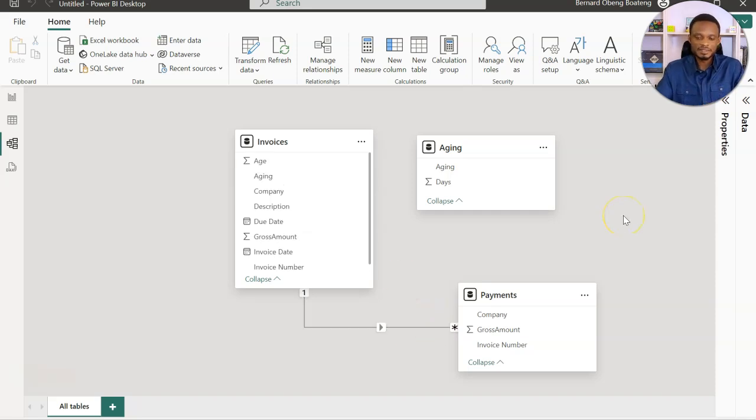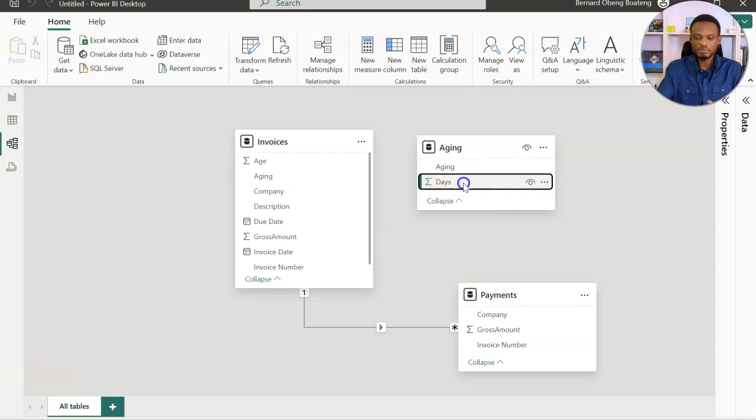Okay, so let's understand how we are going to connect the aging and the invoices. Now, if you look at the table, okay, there's a column that has the various day thresholds. Okay, so 130, 161, and so on. These ones are unique. There are no duplicates. Okay, so it's going to be mapped directly to the calculation of the days outstanding. Right, so you remember these two have the same data type. That's the number of days.